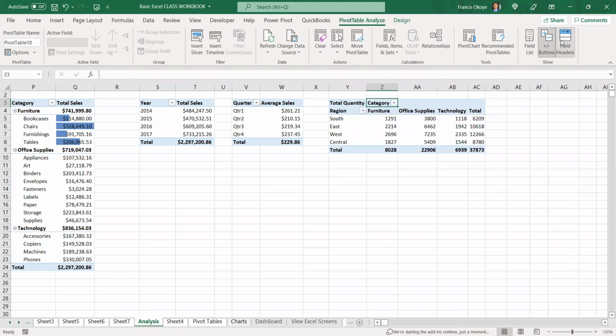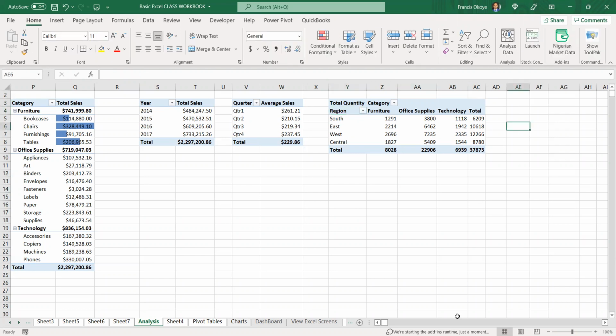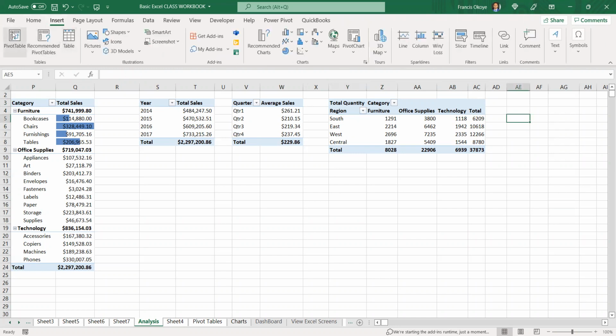Looking at my filter. Let me take it down so that I show you. When you put your filter, you are going to see a filter there.